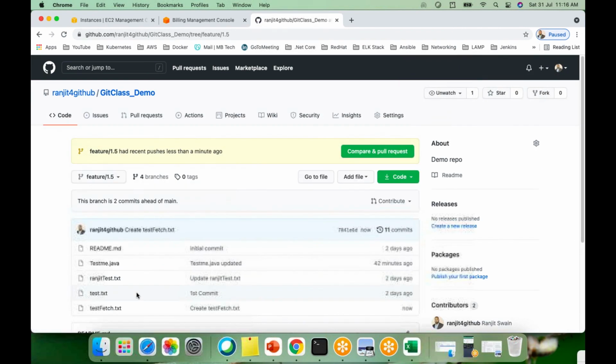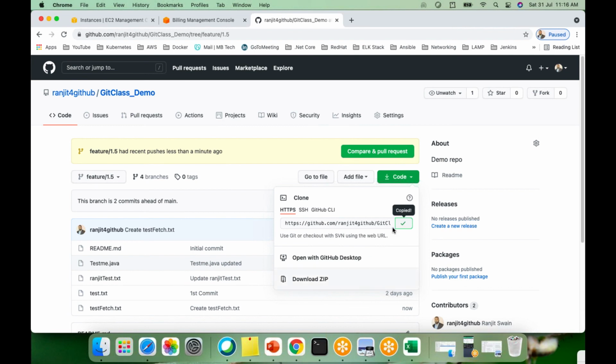It's not fetching anything. Okay, whatever is there in the branch, I think it should have fetched everything, right?